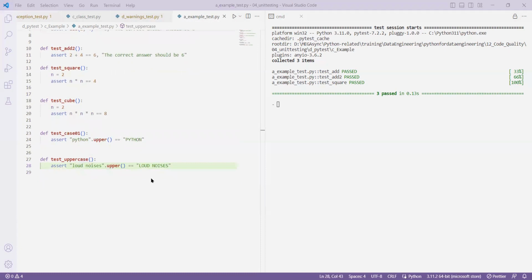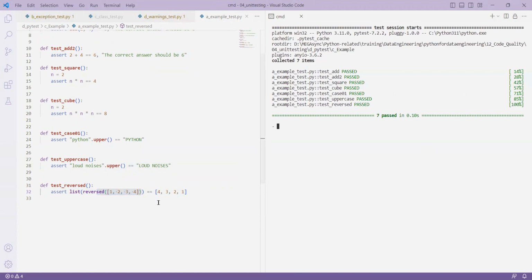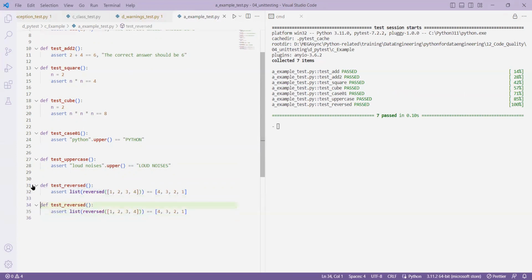And similarly, if I want to do any operation, I can do it like this, right? List of reverse of so and so. Hope you know what reversed is, right? I told you, if you want the given values in reverse order, not in descending order, we have the reverse function. So if you want to test that, you can do it. And similarly, if you want to do sorting, reverse sorting or sorting, you can do it.